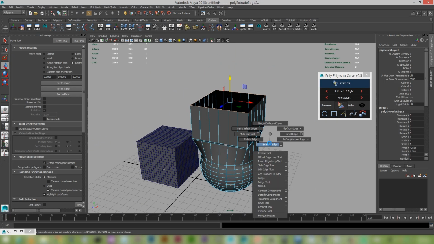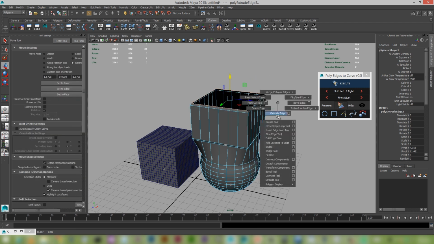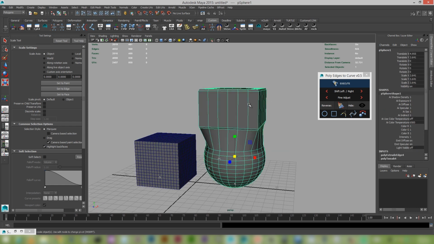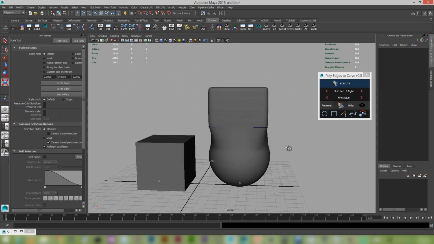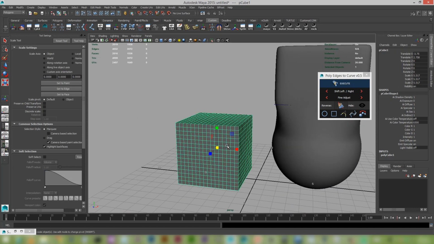So the beauty of this tool is that it just does it all for you. There we go. Extruding in, and here we have basically a circle going into a cube shape. Really fast, really easy.